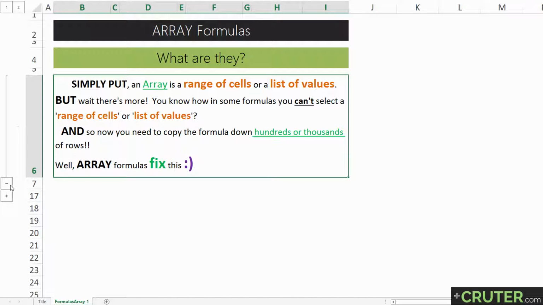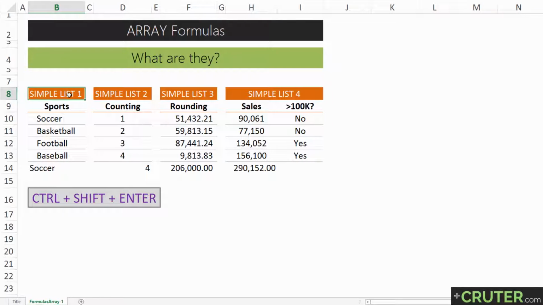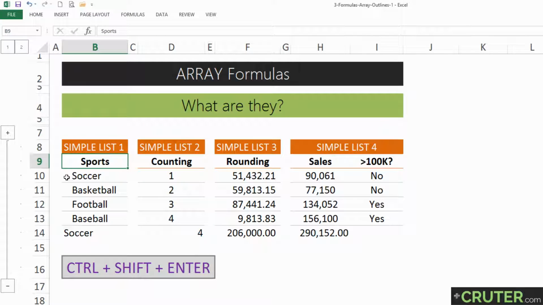Let's take a look at some simple examples that I've already put together. This first example is with a list of different types of sports: soccer, basketball, football, and baseball. Down here I have a formula that just says it equals this range. If we hit enter, we get a value error, because Excel is used to referencing and returning one cell at a time, and would show you soccer all by itself. But if you say, show me all of them, Excel has no idea how to display all of them at once, and in what format it would display it all in one cell.